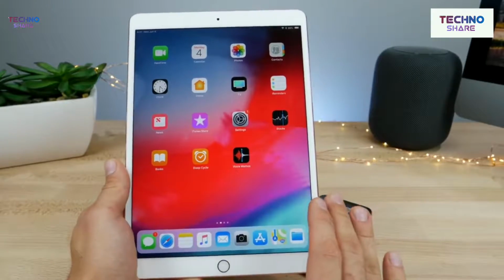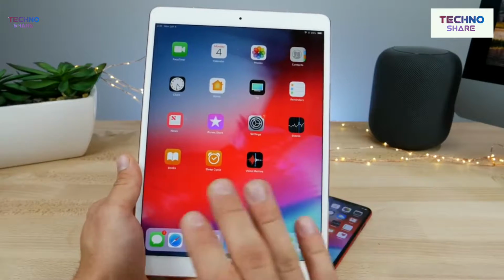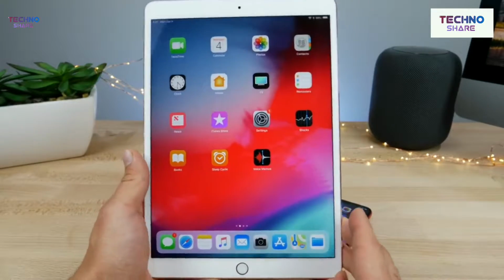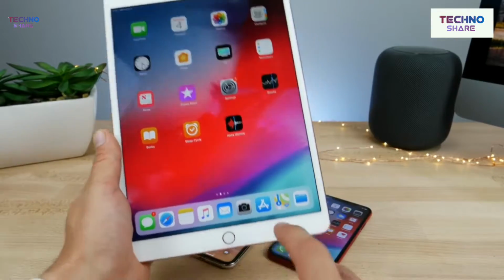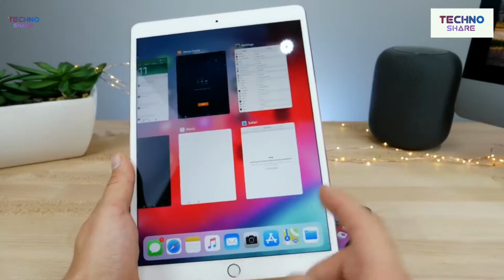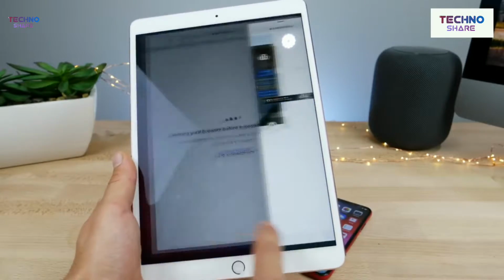And the best thing about this is that going from an iPhone to an iPad, it's going to be a completely seamless experience now. You're not going to have to adjust to the different settings, the way it works with the home button. It basically doesn't even need the home button at all, which is nice. So definitely a huge update to the iPad.